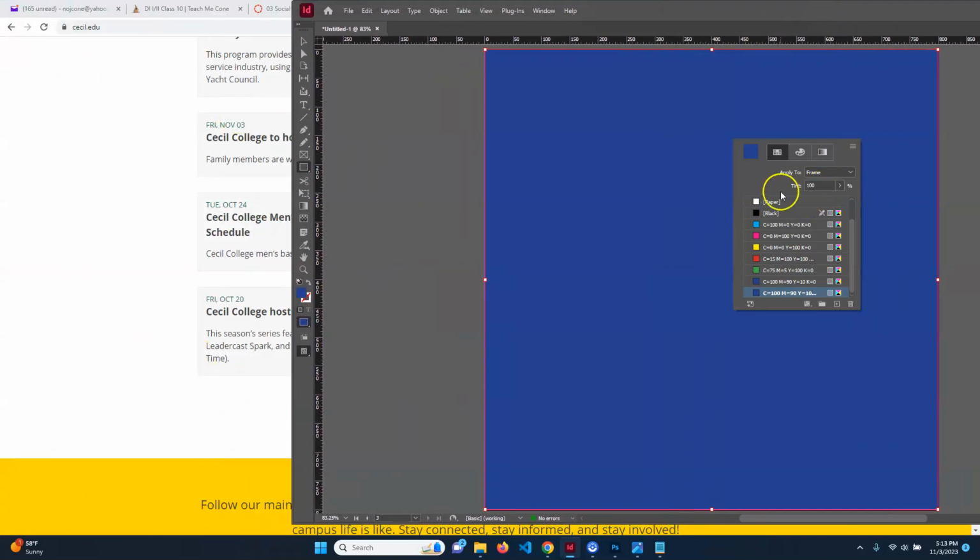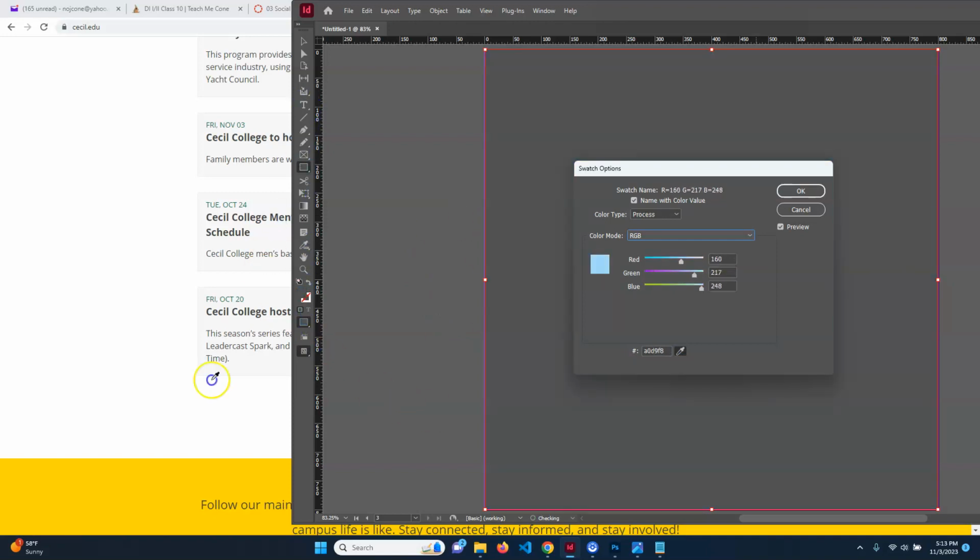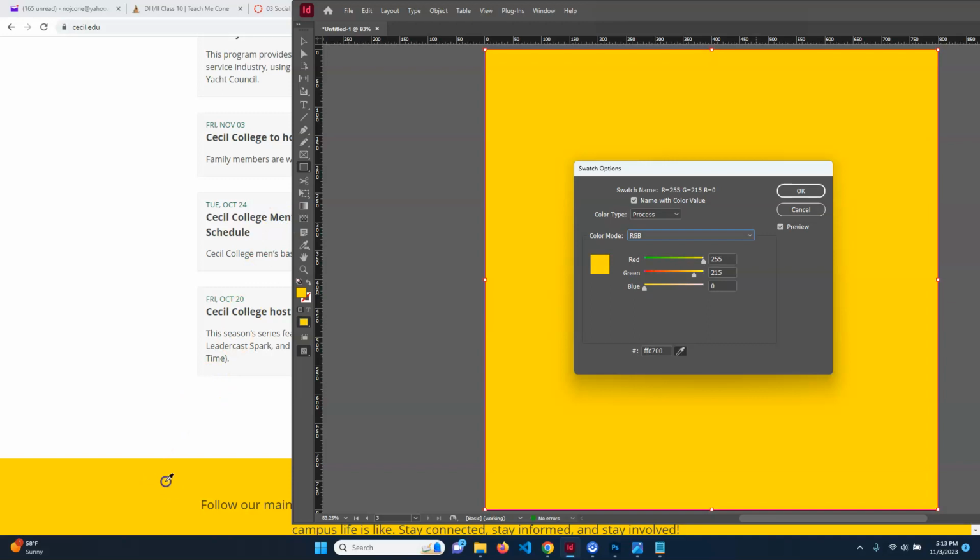So I can see this here. We're going to double click on this again. Make sure we're back to RGB. I'm going to click and hold, sorry. And you'll notice it samples, even the icons, even outside of it. I'm going to sample this yellow. There we go. And then we'll hit OK.